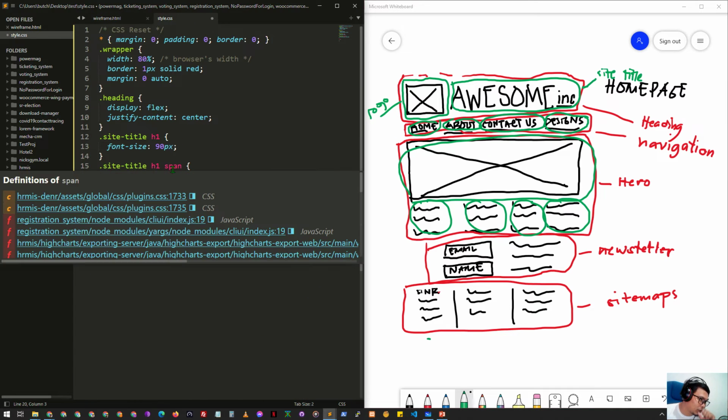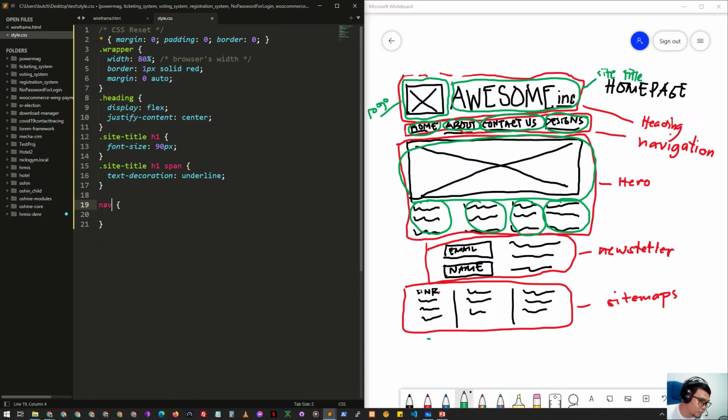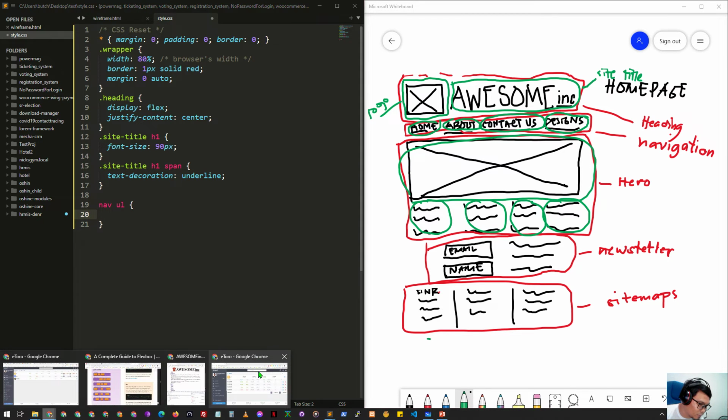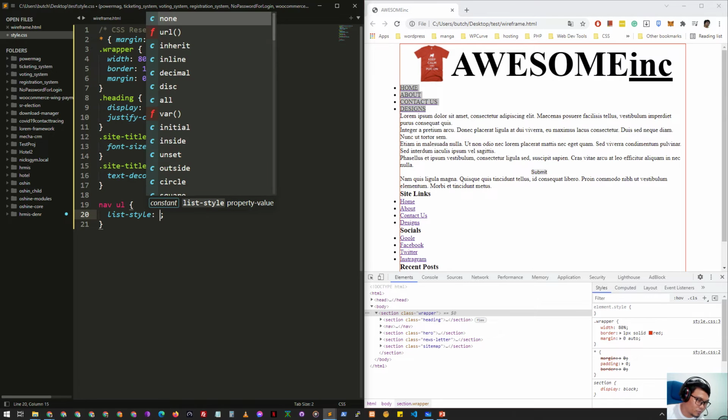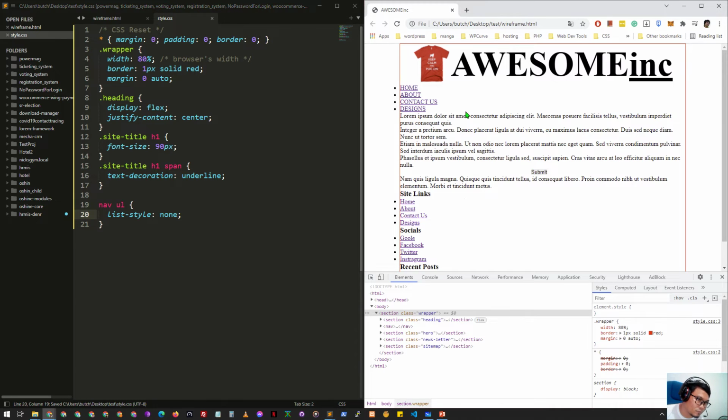So I guess we're going to use the descendant combinator, and we're gonna set that the child of the nav will do something with the child. If we take a look at our links in the nav, it has these circles or bullets. So you might want to remove that. We're going to use the property called list style, which is none. So it will basically remove these bullets. There you go.